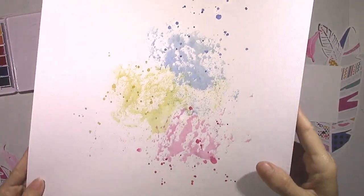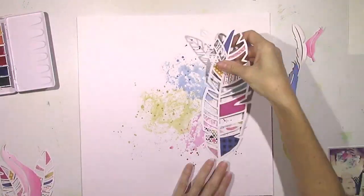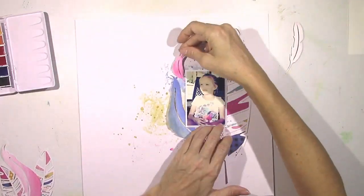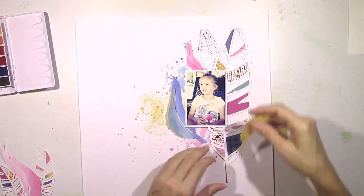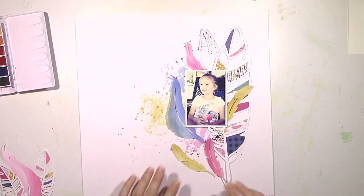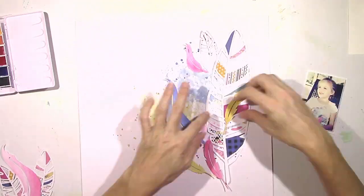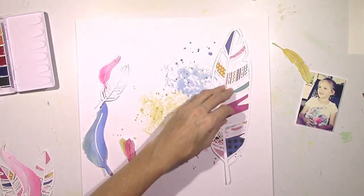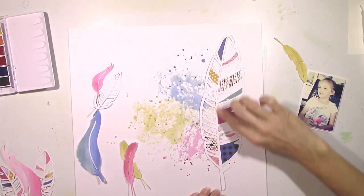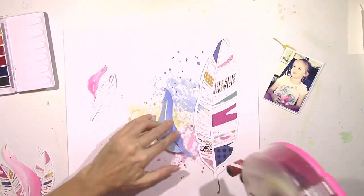And so this is just something to give the background some interest, because I'm going to come back in with the feathers and all of these cut files here and sort of use that as my background design. And you can see some of that paint peeking out from behind everything, and that's exactly how I wanted this to look. I like the white space in the cardstock, and so around the edges I'm going to keep everything nice and white and clean, and then where the feathers are, you're going to see a blend of all of those 3 colors.